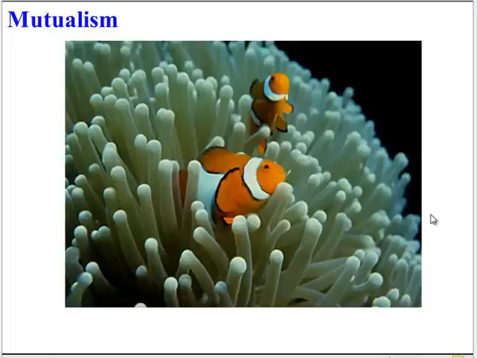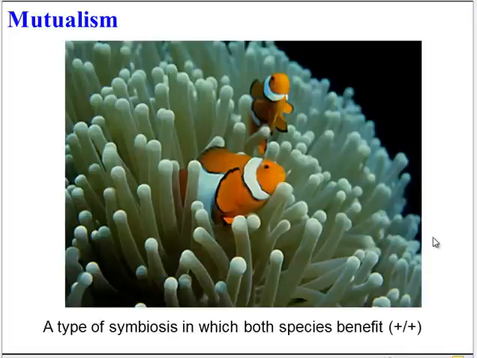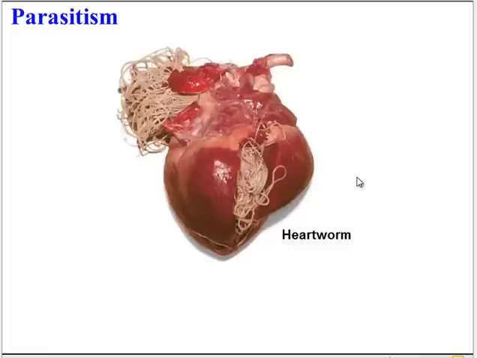Let's start with mutualism. This is the relationship between a clownfish and a sea anemone. In this relationship, both species benefit. The clownfish gets to seek shelter in the stinging rays of the sea anemone. Meanwhile, the sea anemone's feces serve as food for the clownfish. The clownfish will also fight off smaller animals that might be a threat to the sea anemone, and they also provide important nutrients to the sea anemone.